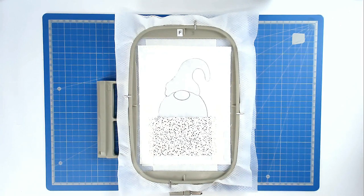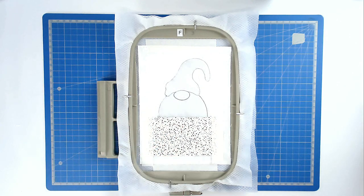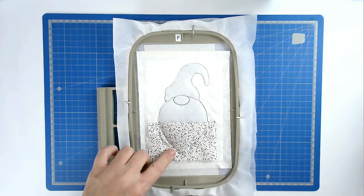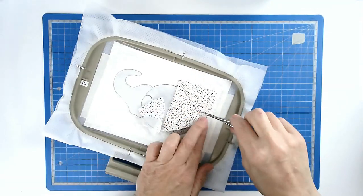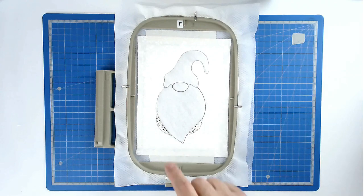Place your fabric for his robe over these areas here and tape it in place, pop your hoop into your machine and stitch round number six to secure it. I'm going to be using a silver thread for stitching all my fabrics down because after we've stitched it, it's going to zigzag as well, and it's a nice neutral color that shouldn't show through on any other colored threads that I use. We're now going to stitch round number six, then trim away the excess fabric from around the edge of both stitch lines, taking care not to cut your stitches.